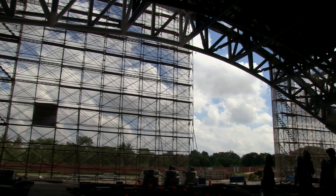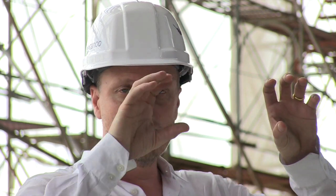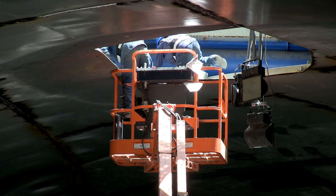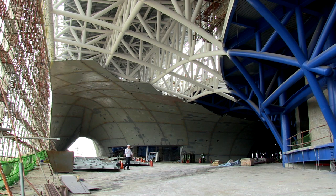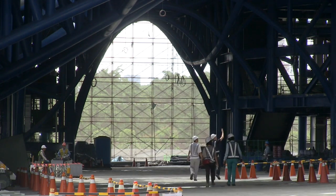The skin surface is in principle all closed, but we made a lot of openings in it — openings like an entrance, or a window, or a huge glass cut, light openings, hoist points — all to add functionality to the space. The light points can be used for projectors or ambient light at night. The hoist points can be used to hang stage equipment for events, all to generate activity.